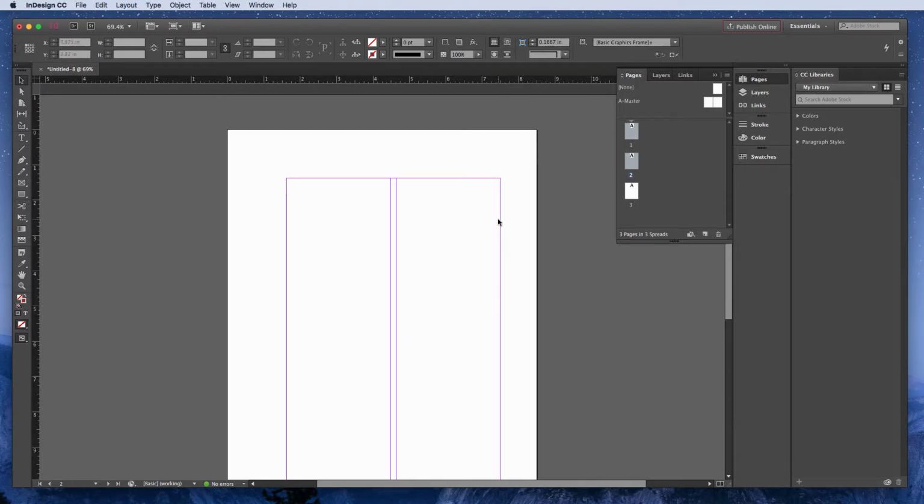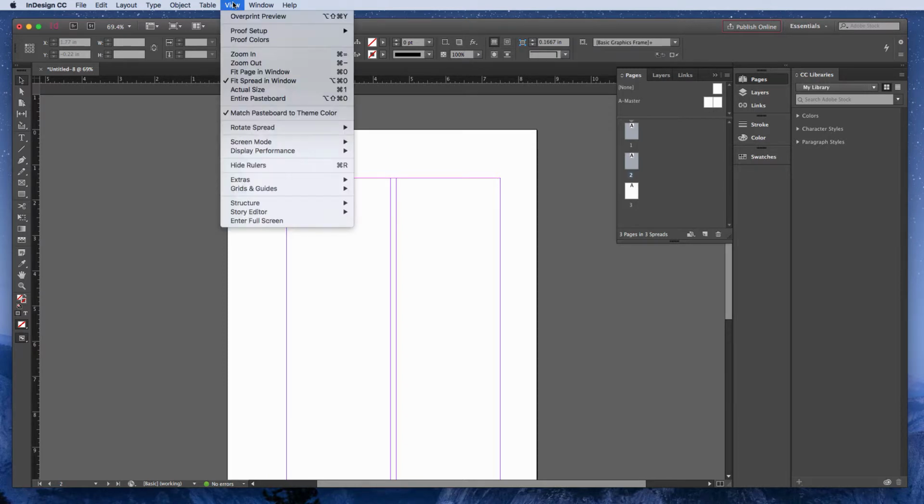Now, that's a real good way to get a basic setup on your page, some guides to help you out. You can also create custom guides by dragging from the ruler. Okay, and what I mean by that is, first of all, if you don't see your rulers, you can turn those on and off in the View menu because it has to do with what you're seeing. So anytime it's about hiding or bringing something back, always look to the View menu. Okay, go to Rulers, and you'll see the shortcut is Command R or Control R on a PC.